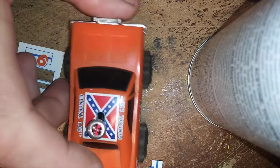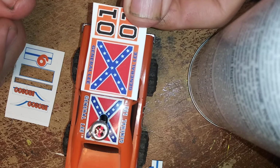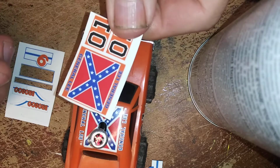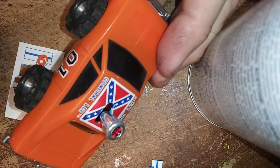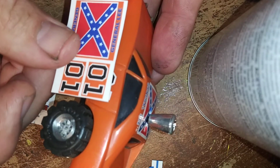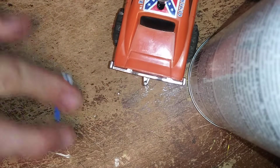But I've also made a set for the Rough Rider generally right here, and you can see just barely off a little bit with the white. It's hard to get the white as big, but still pretty close overall in the design and size. I might play with those a little bit more, get them closer.